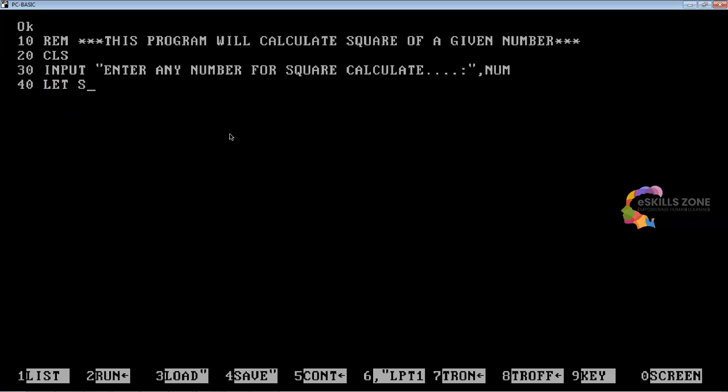You can use it or not, there's no problem. So we'll use a variable sqr for calculating the square of the number, and we will type num caret.